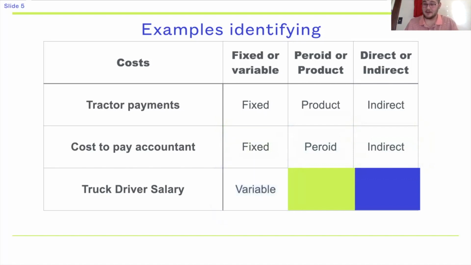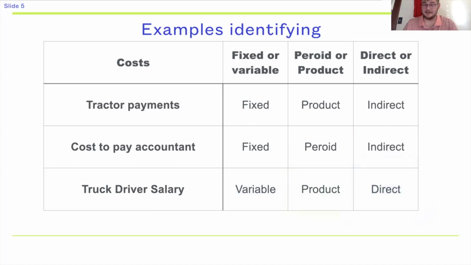So this will be a variable cost because the more crops we harvest, the more the truck driver is going to have to take the seed or the harvested materials in, so he's going to have to work more. So this is going to be directly variable based on what product we are sending out. And this will also be considered a product cost because the product cannot be made without the truck driver. If we don't have the driver to take the harvested soybeans or whatever to the grain elevator to sell, then we cannot sell the product. So we have to have the truck driver. And this is going to be a direct cost because you can directly correlate how many trips he's going to make based on how many acres we have harvested.